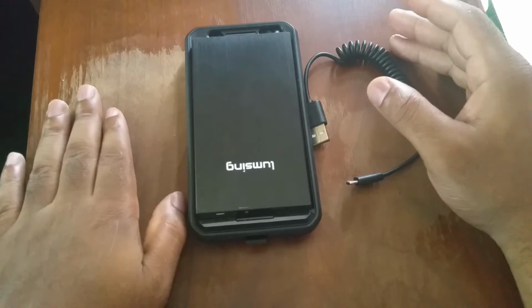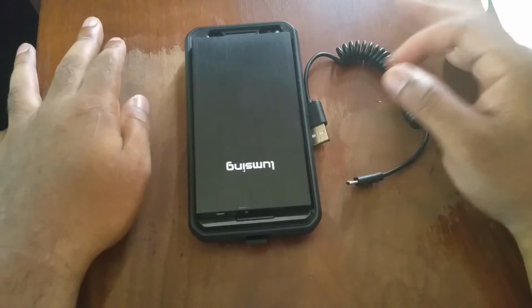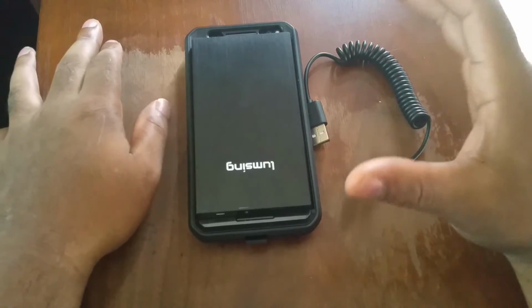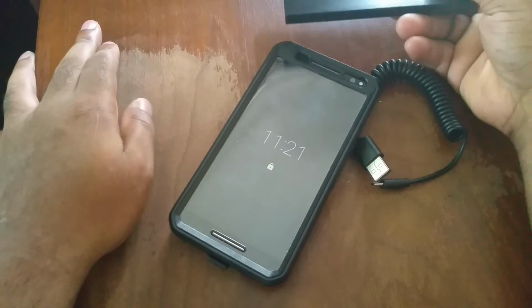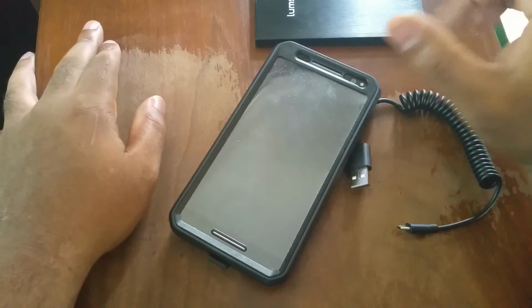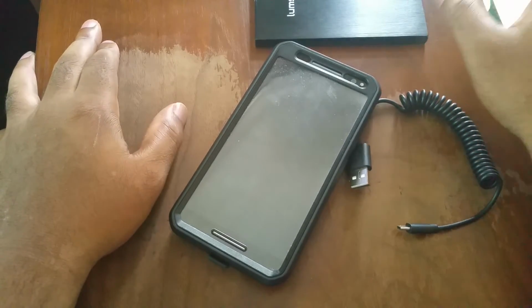Now, if you have some smaller phones like I tested and I went through in the different charge scenarios, then this is going to be a perfect pickup. But if you have a bigger phone or bigger phones like myself, you're still going to get some charges out of it, but it might not be as much as you would like.